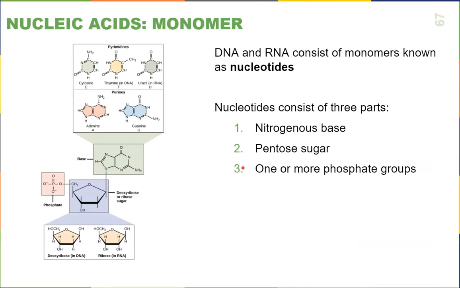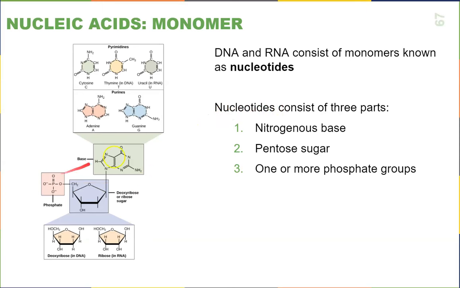All right, nucleic acids. So the nucleotide is the monomer. The monomer of a nucleic acid, nucleotide, right? So a nucleotide has three parts. An amino acid that we talked about in protein has a few parts in it, right? A nucleotide also has a few parts. So again, nucleotide is the monomer.